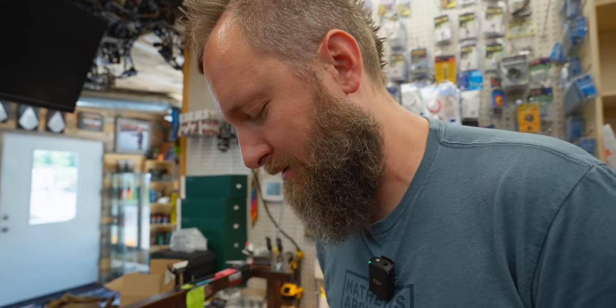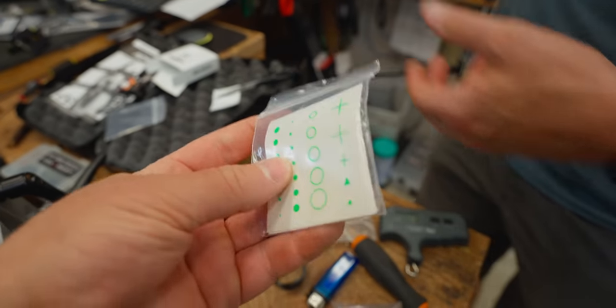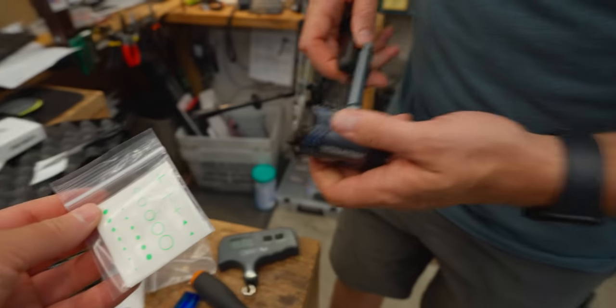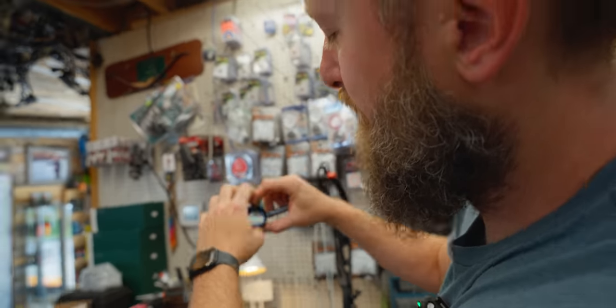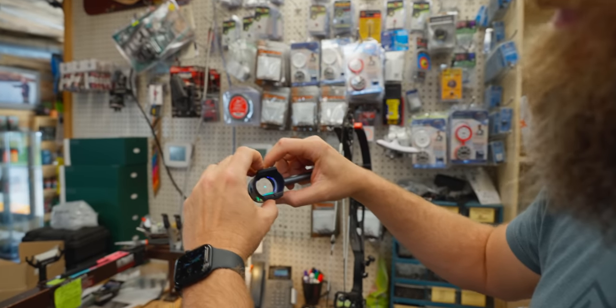How could you mess with something that nice? Well, one would assume that you should be able to make contact with that, but personally, I would probably just shoot the fiber. No, I'll shoot the fiber, but I just wanted to show these off for people that wanted to get a look at them. Yeah, it comes with all of that. It also comes with different colors of bubbles, too. You can turn it up or down, and then you can turn the bubble light off, too. Yeah, David taught me that, if you want to conserve battery.